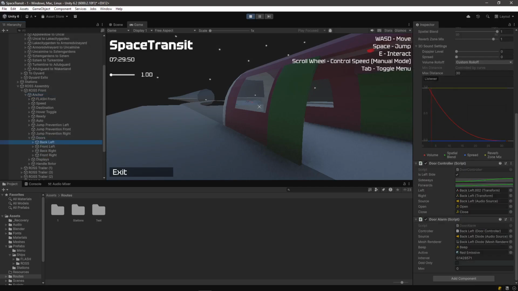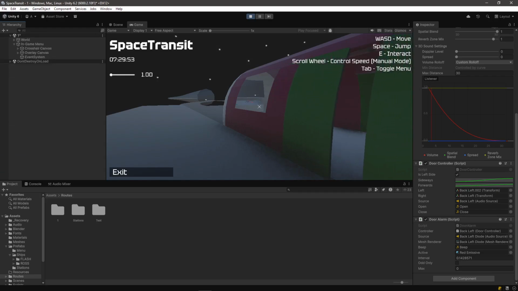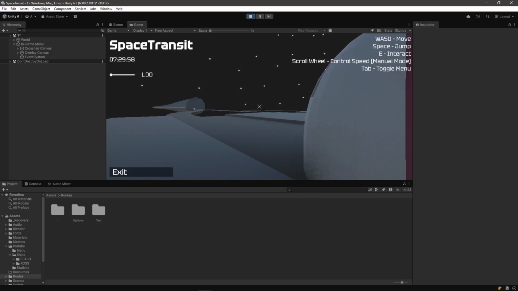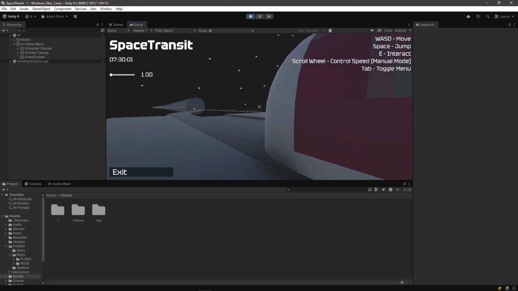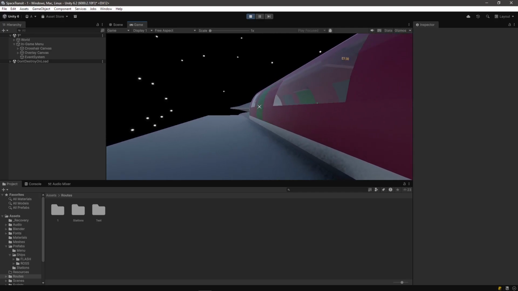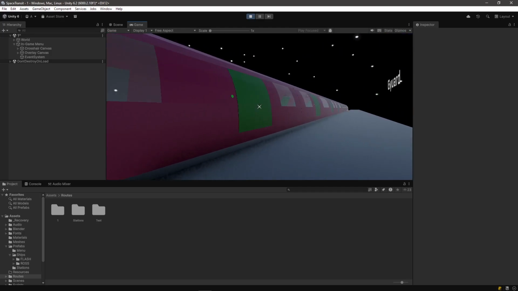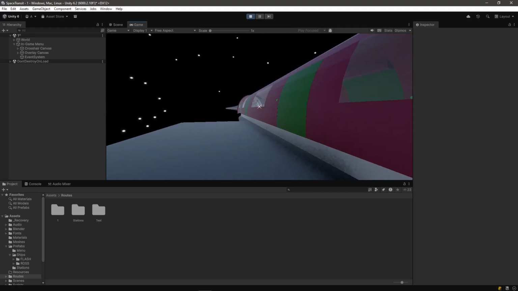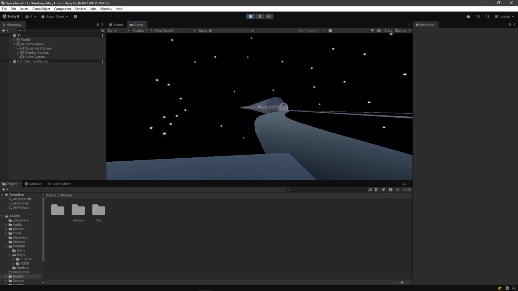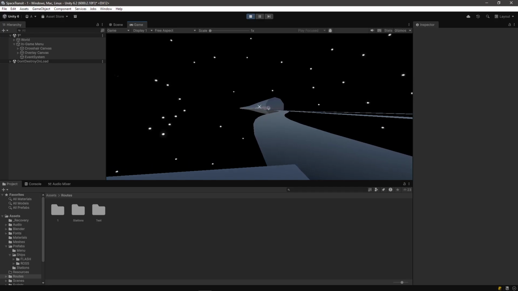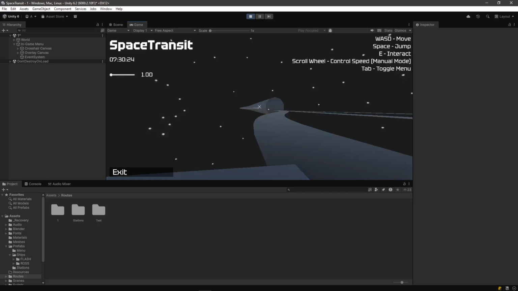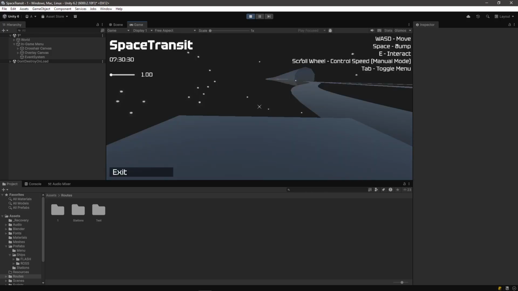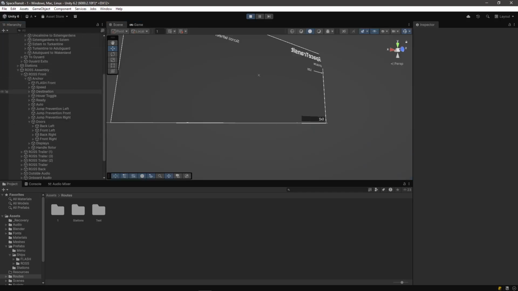Doors. It's not exactly the most realistic thing, but it's fine.